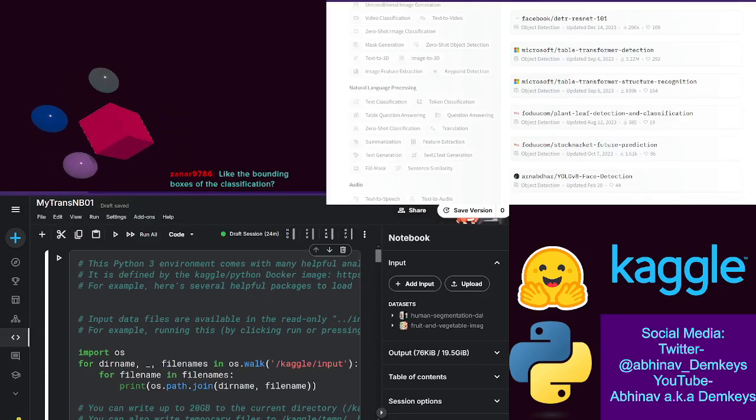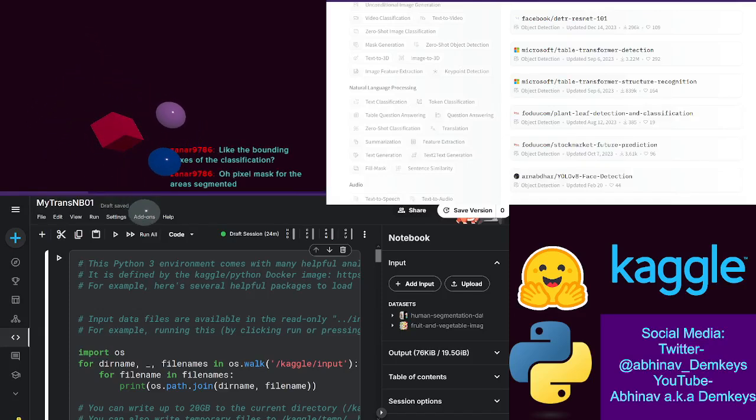So if you give it, let's say, an object... Oh, pixel mask for the areas segmented. Yes, exactly. It's a pixel mask that represents the specific things that have been classified in that image.